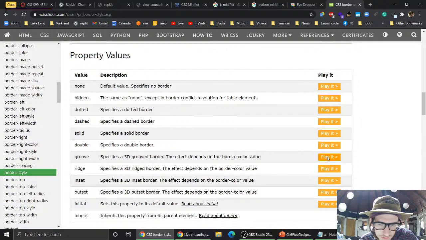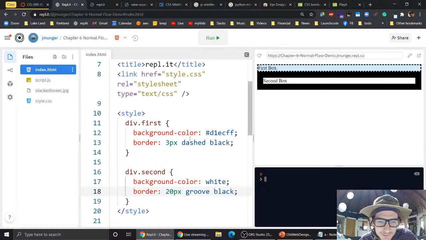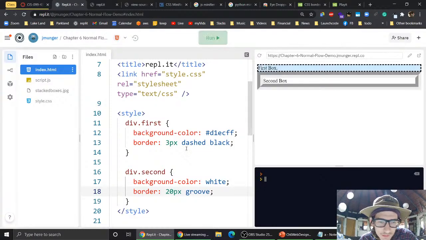Or actually, let's just take a look here and see. Yeah, this is what we want. A ridge. Maybe we should just not specify a color. That's probably what it wants. Okay. There we go. So we can go back to 3.